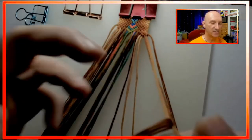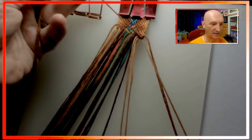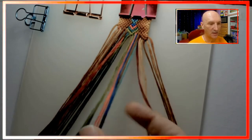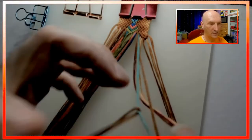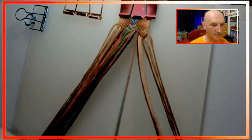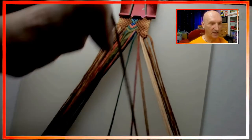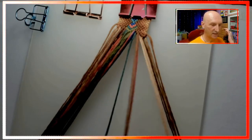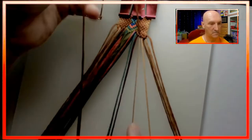At least once you get it going, it's the getting these things started. That's what you need graph paper for. That's where you need to figure out getting the strings in the right sequence to get it to do what you want it to do. And that's why I provide the stuff to do it. That's why the tools are available to you, so that you guys can get in there and give this stuff a try for yourself. And hopefully you come up with something so amazing that you're proud of it.